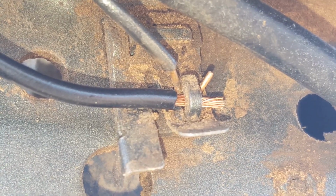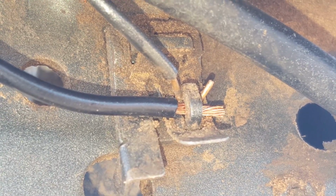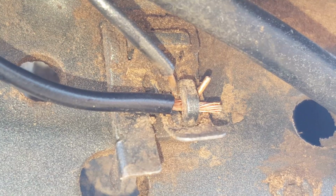Pretty simple. I recommend using 18 to 22 gauge wire. What you see here is 18 gauge. If you go any bigger than that, the wire's not going to fit in this hole.